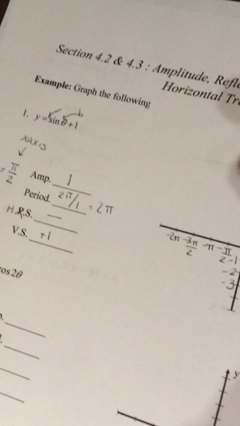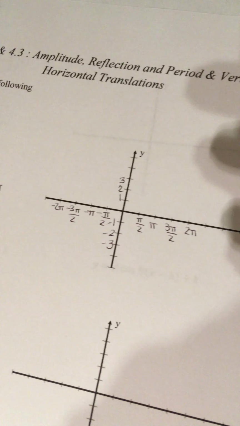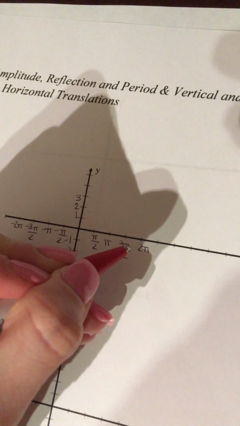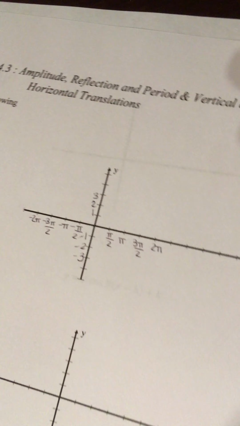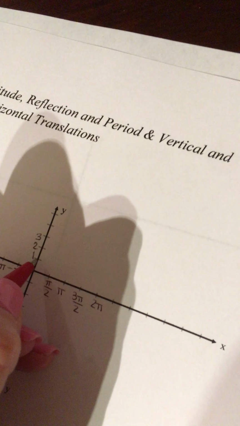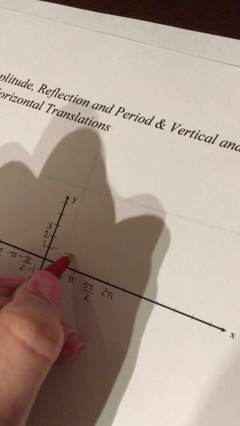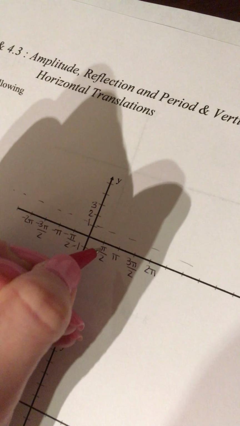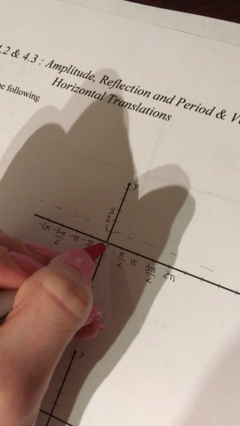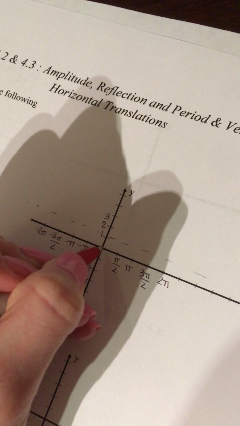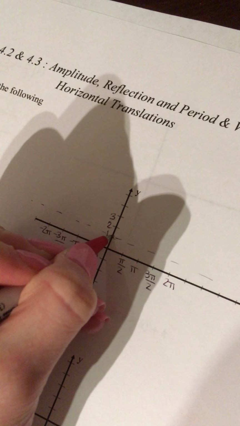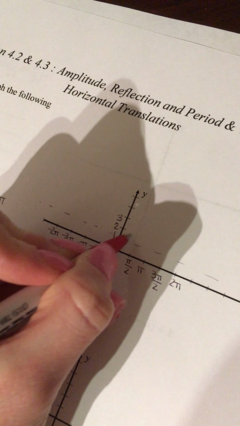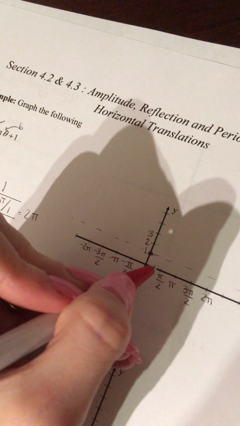Okay, so a couple things. This is a sine curve. We learned last week that sine starts at 0, 0, goes up, up, makes that up-down curve very nicely. So as opposed to starting at 0, 0, what this vertical shift does is it forces all the points on the graph to move up 1. So if we were originally going to start at 0, 0, now we're going to start at 0, 1. And we're going to follow this up-down pattern with an amplitude of 1 given by the equation.